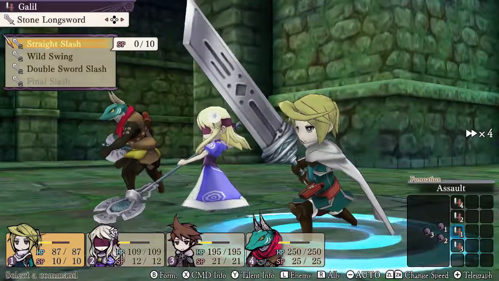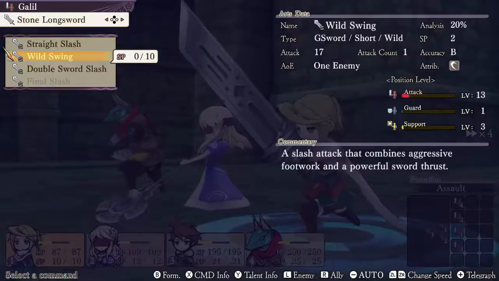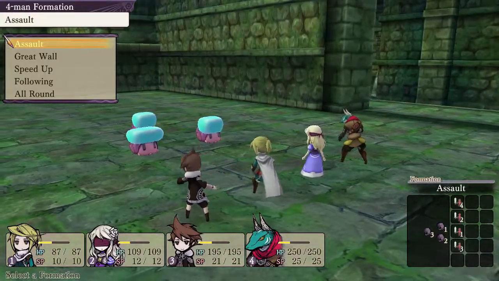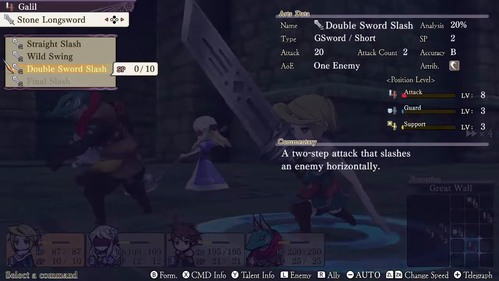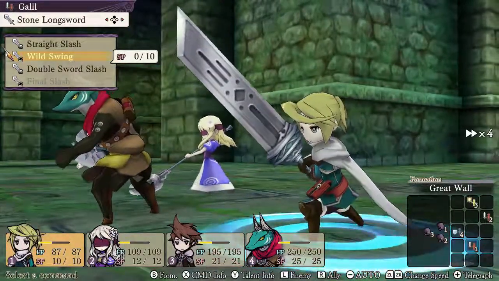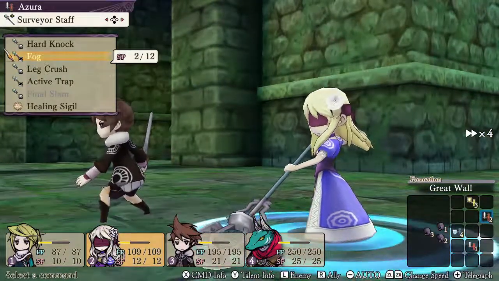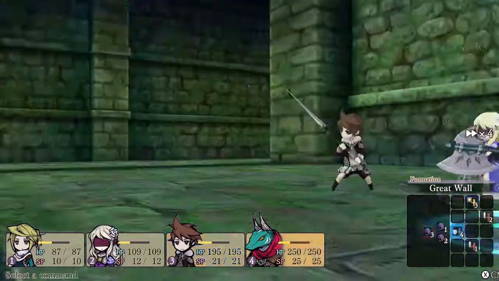Alright, let's go. So these things are very squishy, so we're going to be doing some good attacks on this thing. So what's a good attack to do? You know what? I think now's the time to use Great Wall. Alright, let's show off some Great Wall. Great Wall is a more defensive formation for the four party. I want to use strong moves, I really do. But Azura can't really, you know.